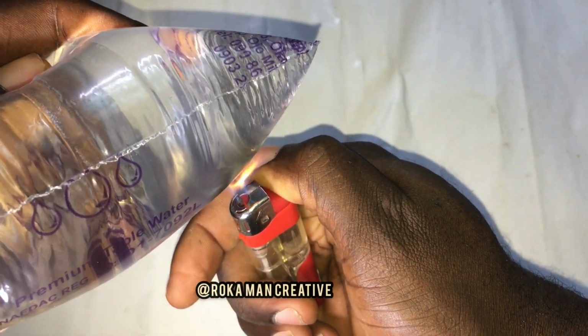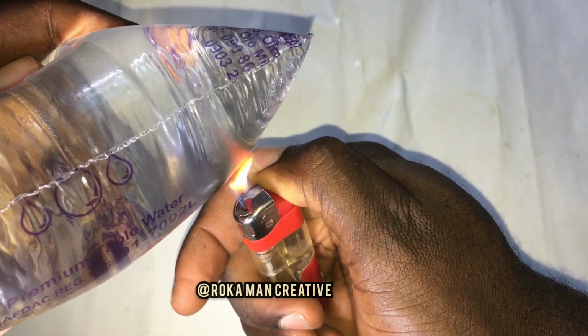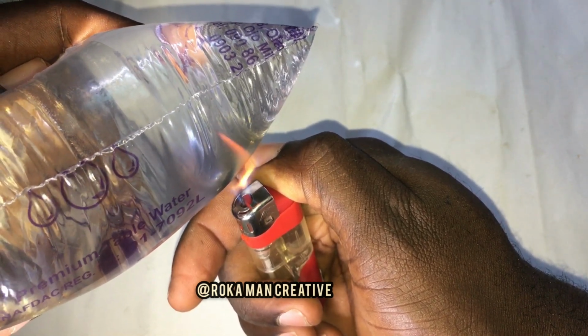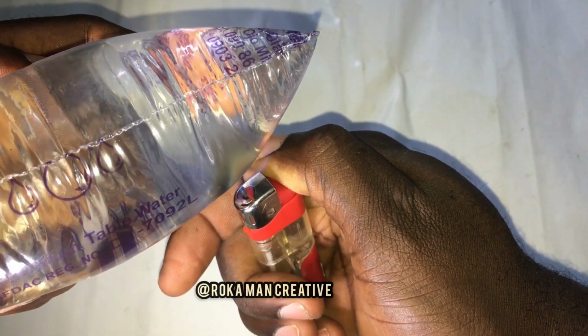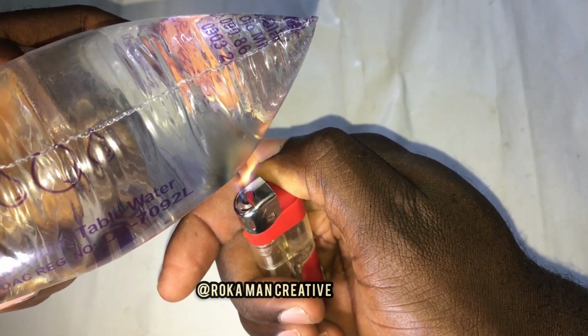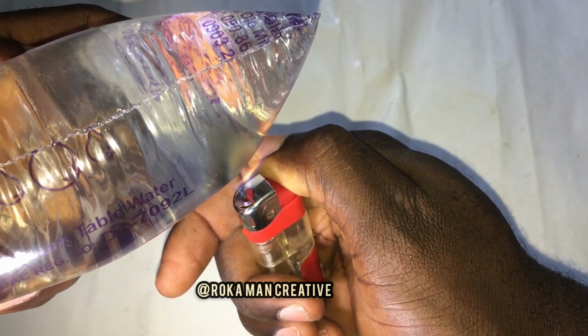What is happening now? Who can tell me what is happening here? Who can tell me the mechanism that is happening here? It's not open yet.